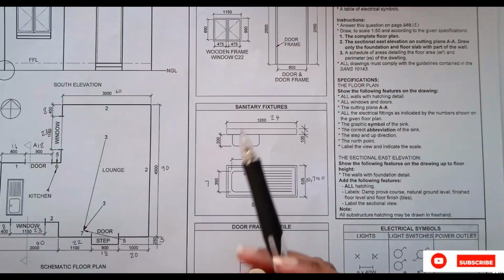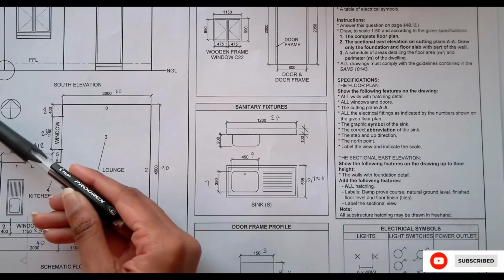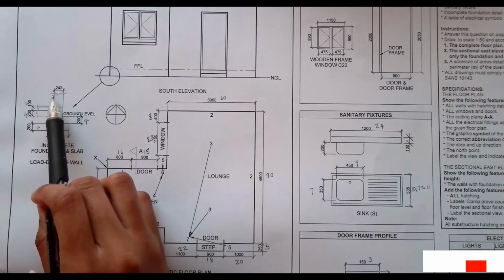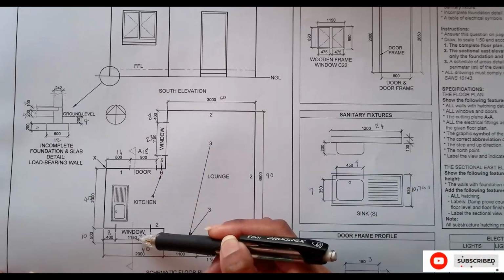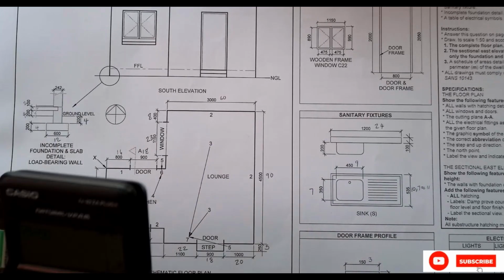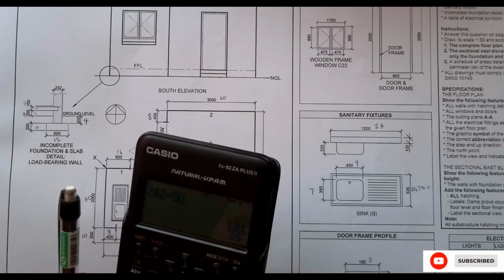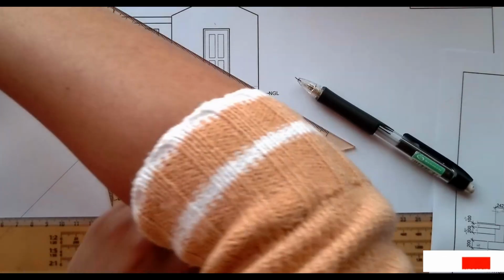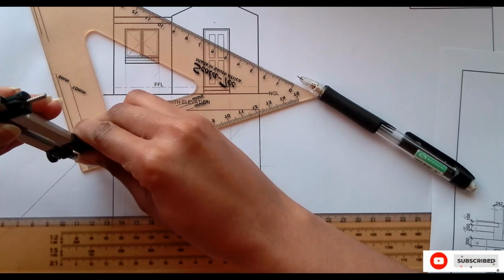So for our wall thickness, you might see that it's not actually given in the instructions or anywhere here. But when you look at the incomplete foundation, you can see the wall thickness of 242. And remember, your cutting plane is cutting the floor plan at the same scale. So you don't even have to convert. You just take that 242 divided by 50. That gives you 4,84. So that's how you get your wall thickness. 4,84, so it will be closer to 5.